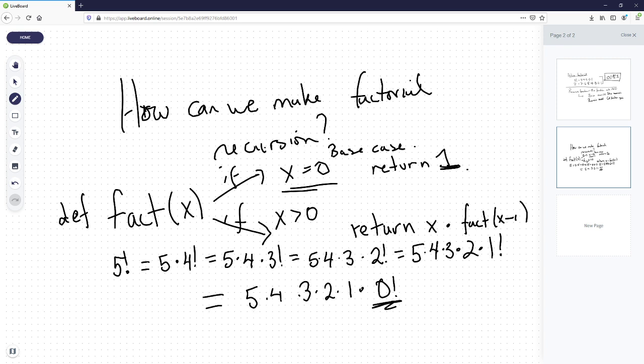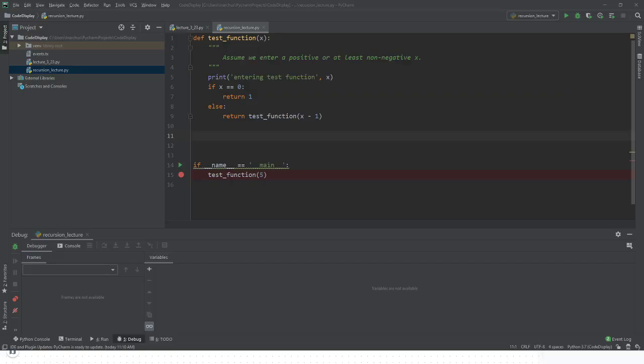So, okay, let's jump back to the code and see how much progress we can make. There we go. So for any non-negative integer, x factorial is equal to x times x minus 1 factorial.